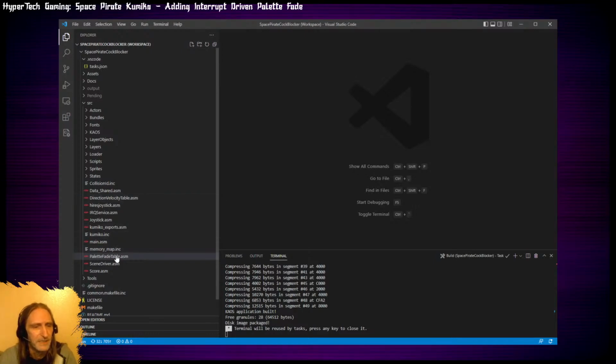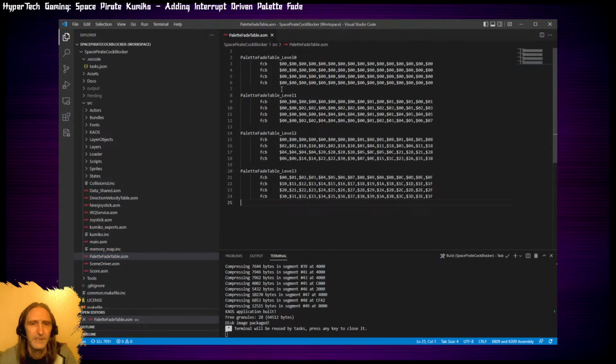So first, I do have some tables created for doing the thing. I've got four of them, one for each of the translations, because what I'm going to do is take whatever the current palette is that I'm setting or fading to, and translate those values by looking them up in one of these tables. But in reality, I think only these two tables right here, the level one and level two, are the ones that I'm going to need, because these are kind of the four levels.